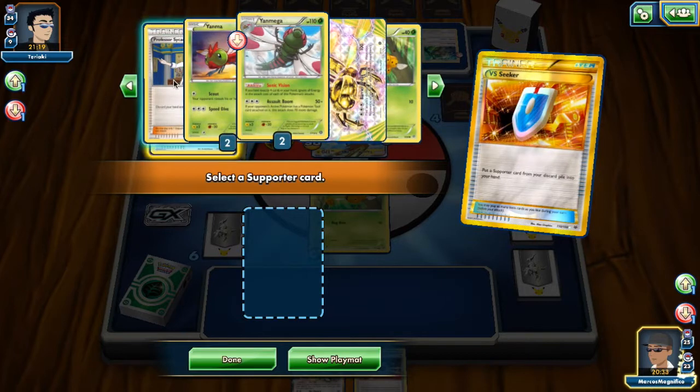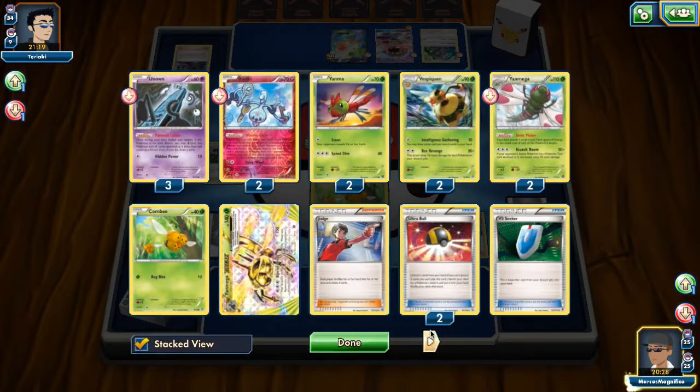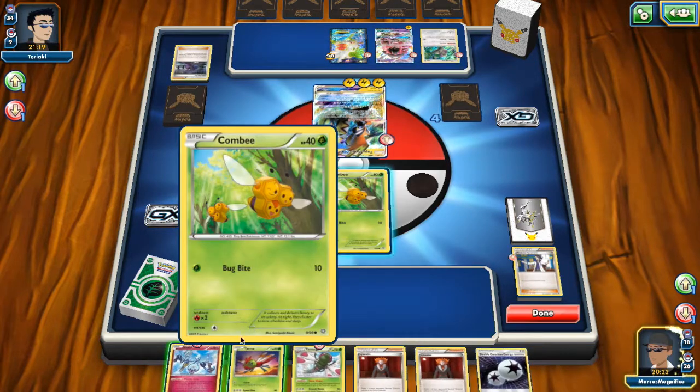If we have a Fighting Fury belt. Choice band, I mean. Didn't he already discard 2 of those? I think so. Let me check. 1, yeah. Alright, so we might just top deck the choice band.